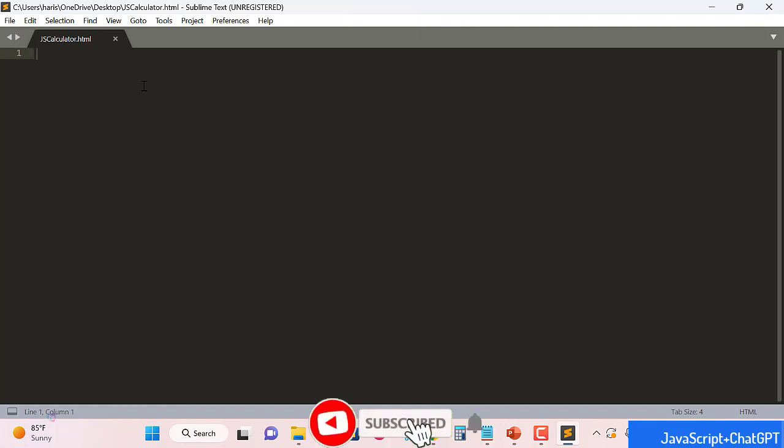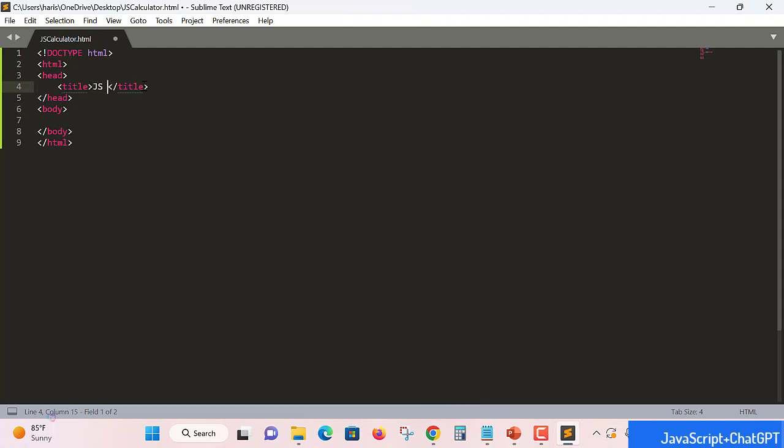Here you need to go for simple syntax for the calculator program. Inside the body, we add a script tag for JavaScript.